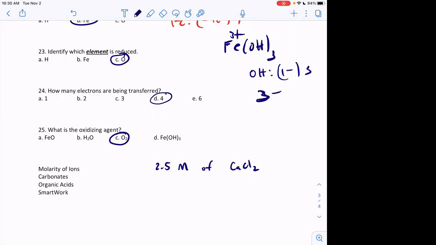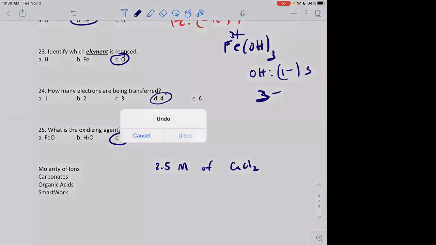So imagine I've got a 1 liter solution up here on my bench. Exactly 1 liter, and it's calcium chloride, and it's 2.5 molar. That's pretty concentrated. You start getting at the whole number of molarities. What's the molarity of the chloride ions? Come on, it's not that hard. Think about it.